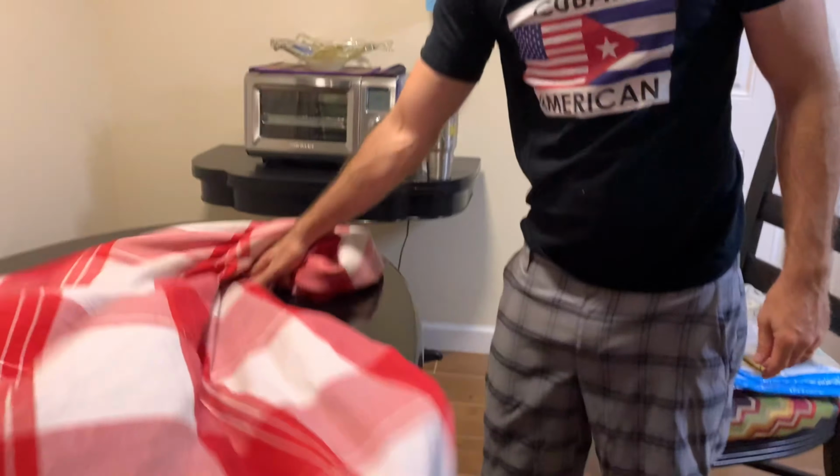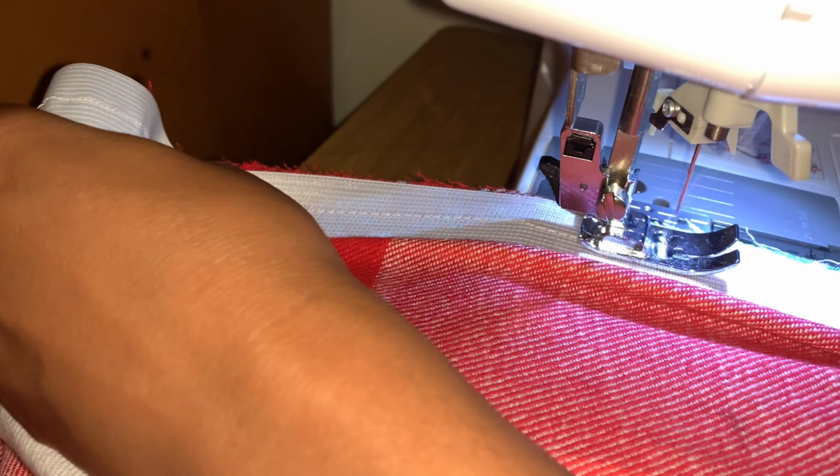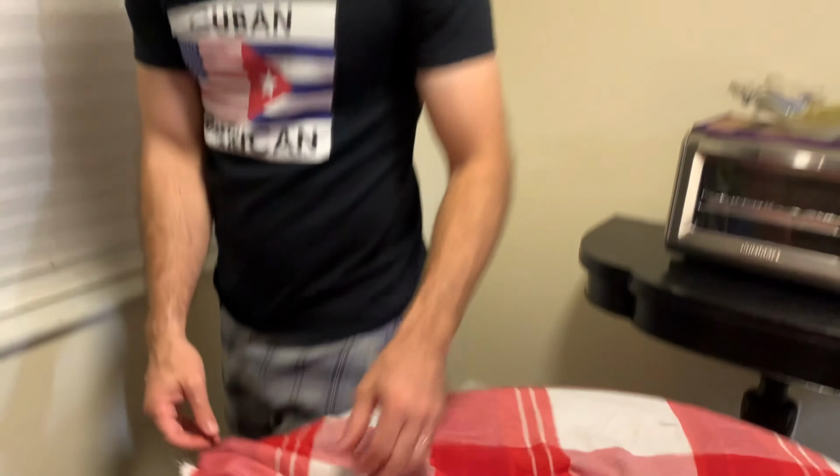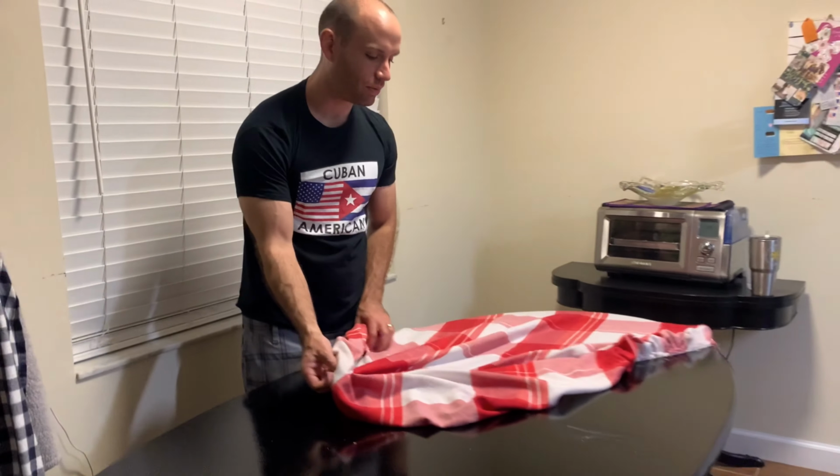If you're like me, you have a problem where your tablecloth is always sliding around when you're trying to eat and stuff. So my wife sewed this for me. It is an elastic fitted tablecloth. So you just put it around your table like this.